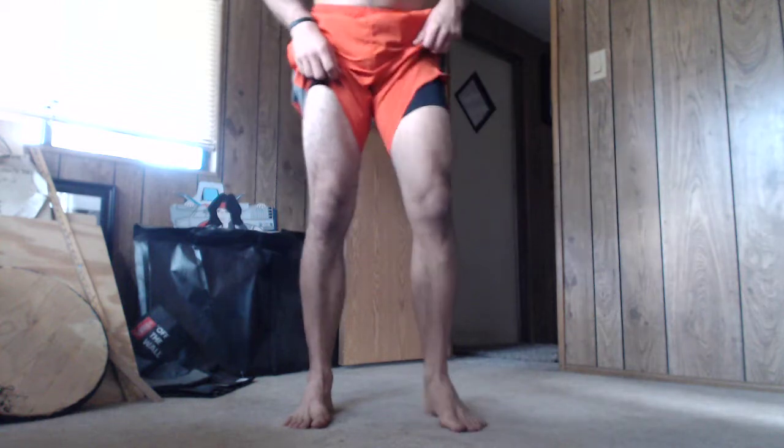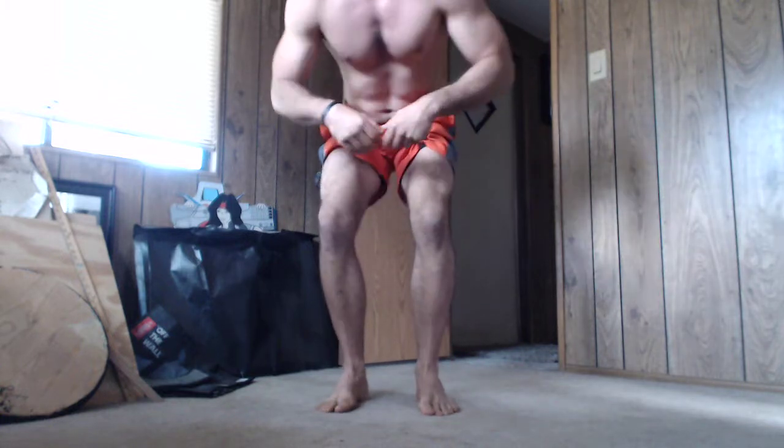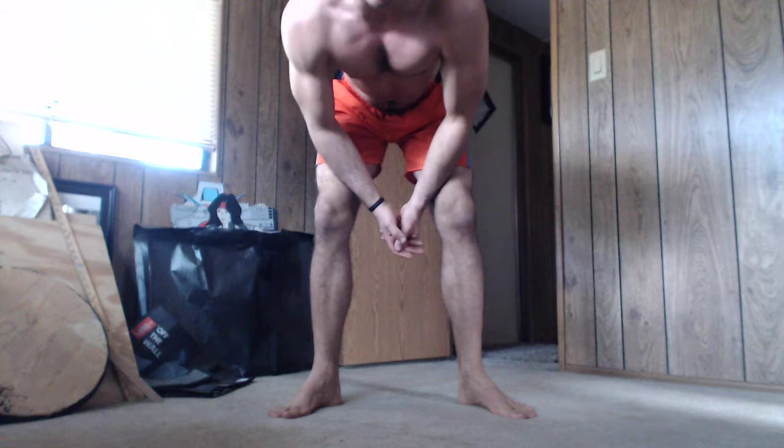I believe however you squat is, imagine yourself in the woods and you gotta relieve yourself. You gotta take a poop, you gotta take a pee. How are you gonna squat down in the forest or in the woods or while you're camping? You're not gonna do a perfect squat like this. You're gonna open up the body a little bit. You're gonna squat down in that way, and that's how I squat.